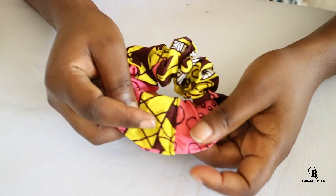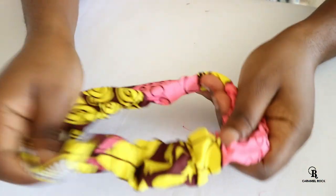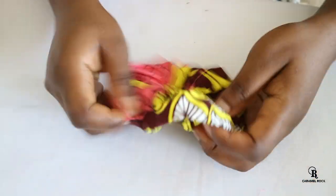So after that stitch, you'll be finished with your scrunchie. It is very easy to make and in no time at all. And all you need is a straight stitch.